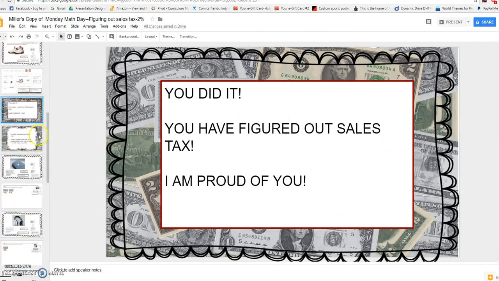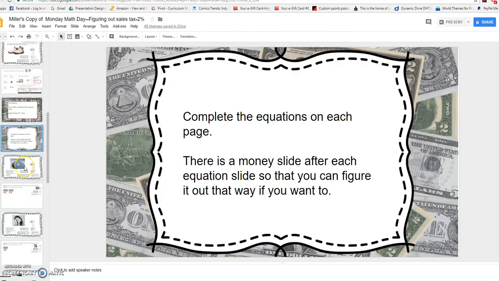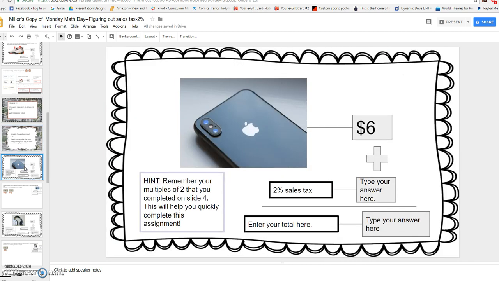All right, now that's it. That's how you do sales tax. So what we're going to do now is we're going to do some on the next slide. What I'm going to ask you to do is please push pause and try to complete it on your own first, and then come back and see what I say and what I do. That way, your brain is learning the correct way to do it. But please come back and listen to my instructions and my voice and make sure that you're doing it correctly.